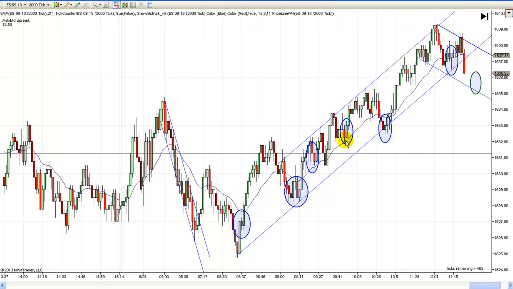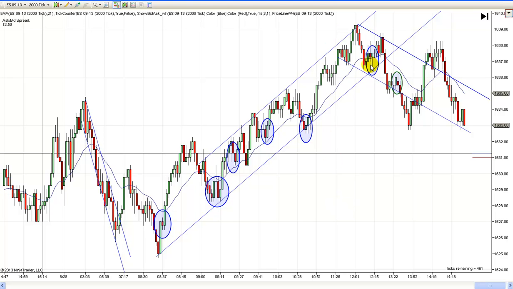But then you got a two-legged pullback with a second entry long here. We just talked about that one. And then guess what? New high, first entry pullback, a nice second entry long right off the trend line. I'd use a stop right there. That bar is so small. You tick your safety stop a couple of ticks below that. Never would have even been challenged, but another nice move.